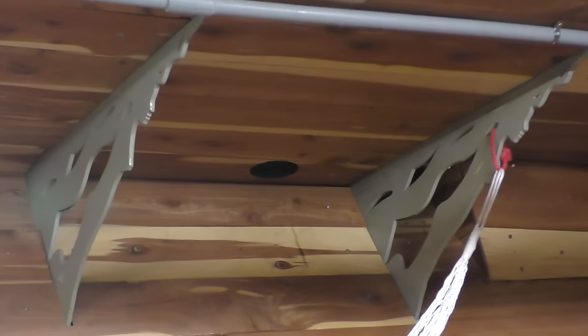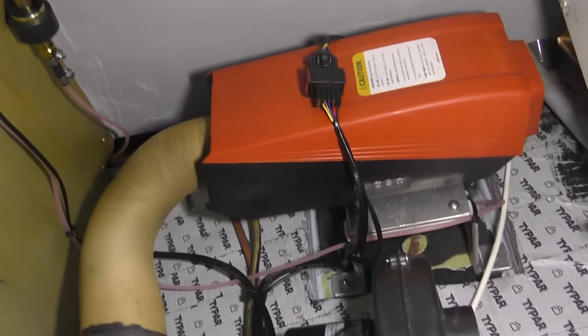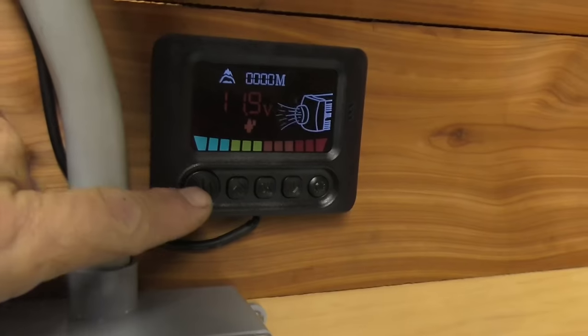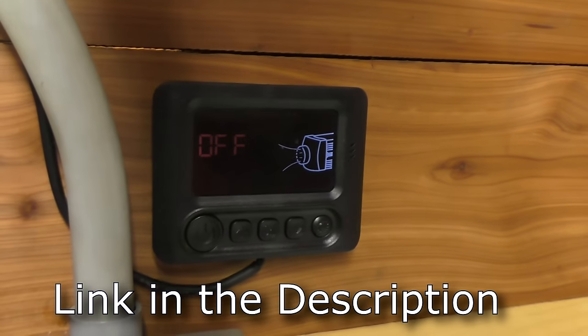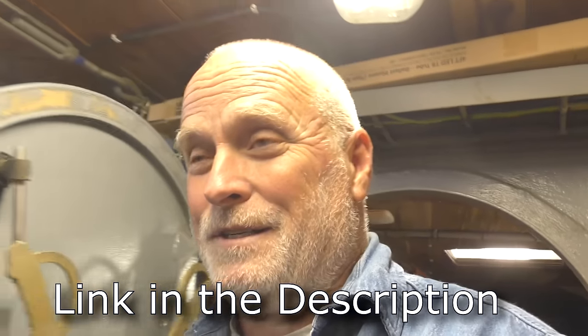Welcome to Sailing Vessel Seeker. My name is Doug and I am in a very warm and toasty aft cabin because I just got through installing another Forest Air diesel heater and it is pumping heat down from up above. It's one of these cheap 150 buck Chinese jobs because the reviews are pretty good, and for 150 bucks you can buy a lot of them compared to the expensive models. We'll walk you through the install and show you the things not to do, because I learned there are a couple of them.